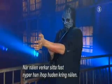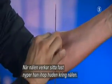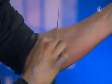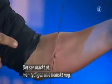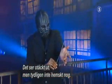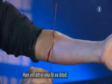Once the needle appears to be completely inserted into his arm, he pinches his skin around the steel. The rubber cement causes the skin to stick to itself. The effect is pretty gruesome, but not grisly enough for our masked man. He wants us to see blood.